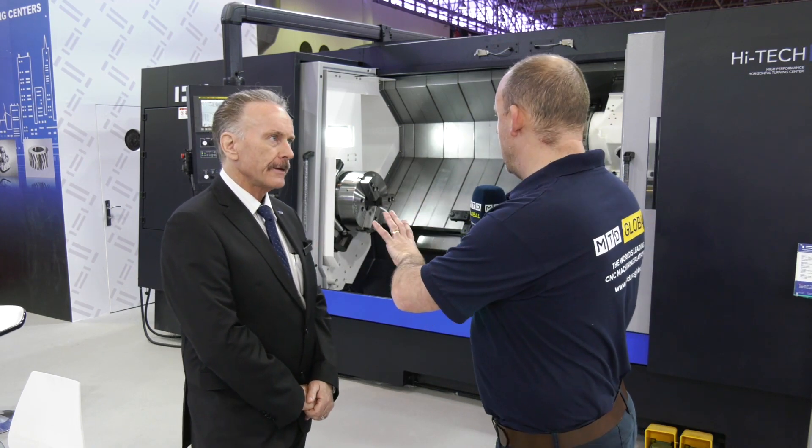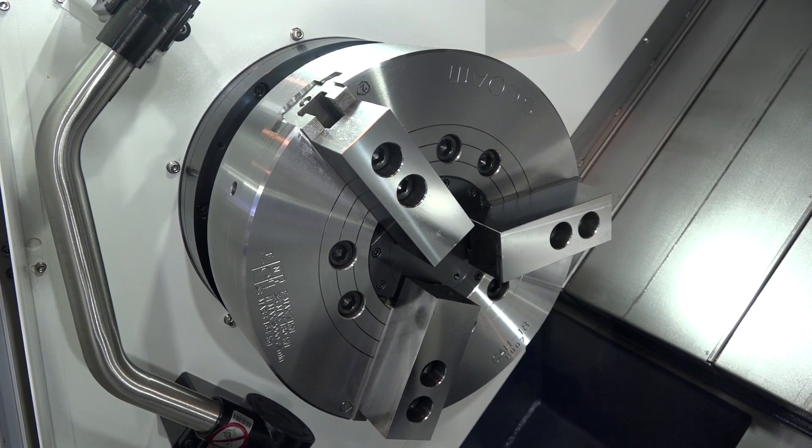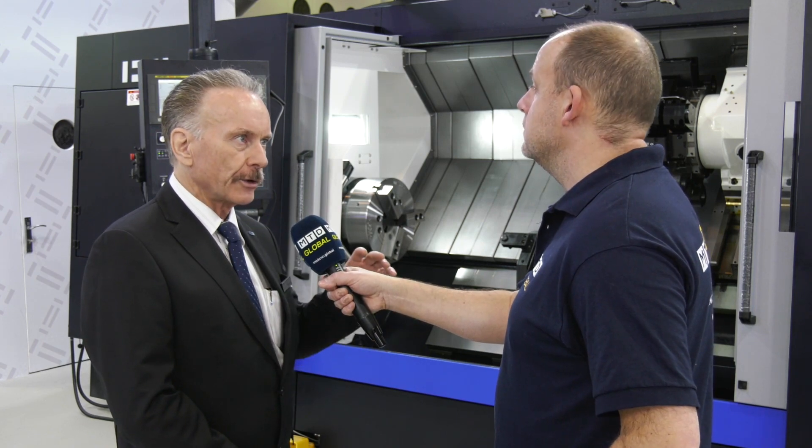What's the bore size on this machine and what's the chuck size on the 550 specifically? Well, this model here has an 18-inch chuck and a big bore of 7-inch. The bore size is 7-inch — this is for the tubes where they do the threading. We're here in Dubai, big oil and gas business. Do you think this is going to be one of the most popular machines on your stand this week?